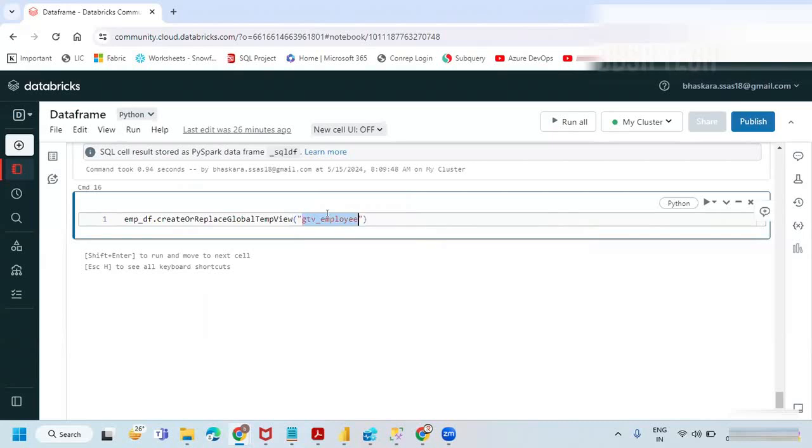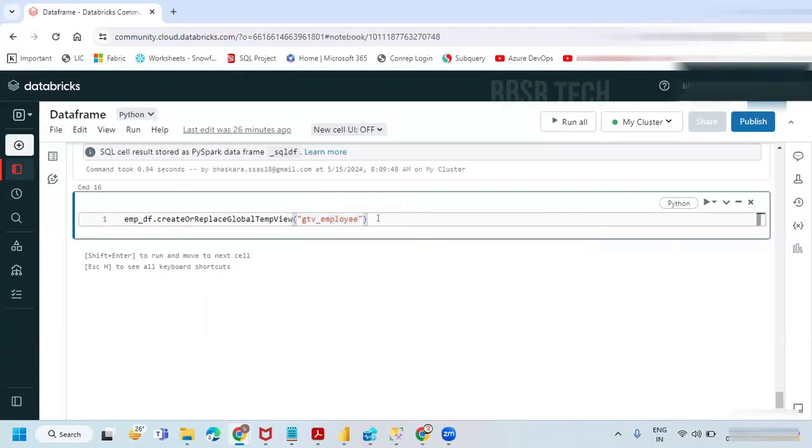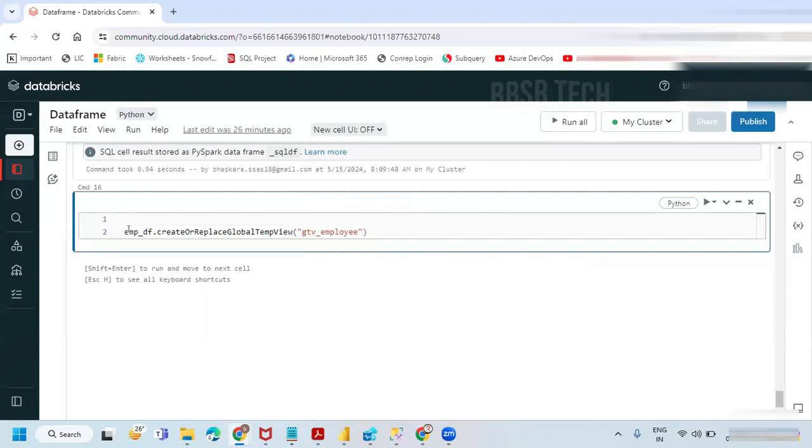I'm just going to keep that in a double quote. So on the same employee dataframe, I'm creating it here. It is used to create a view, and it will be available for other sessions also.